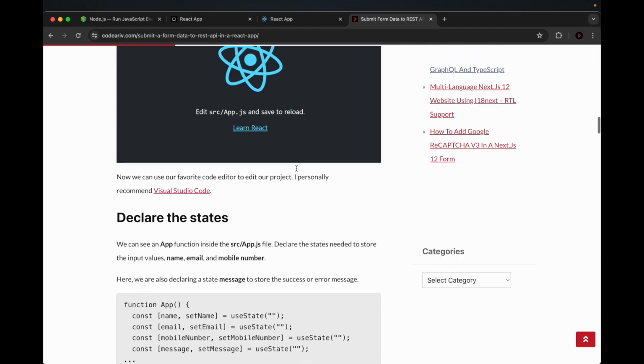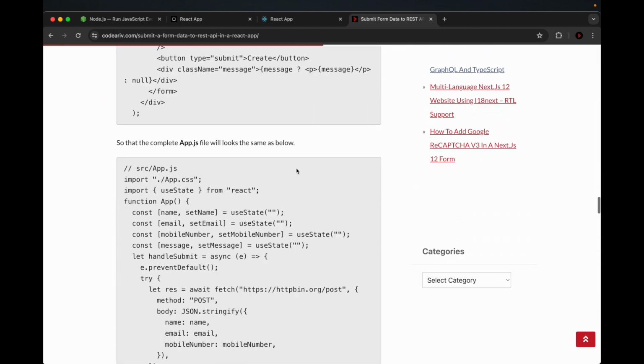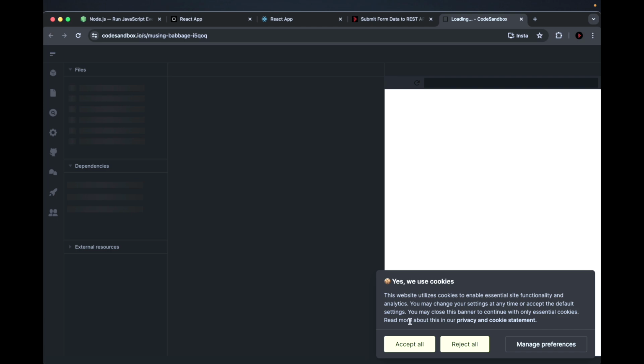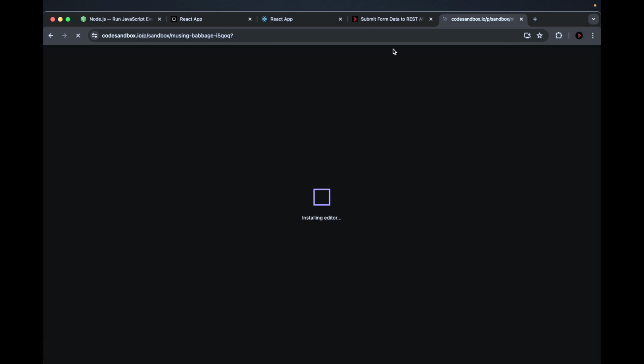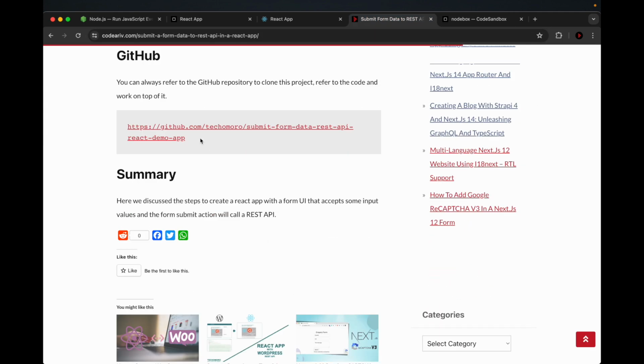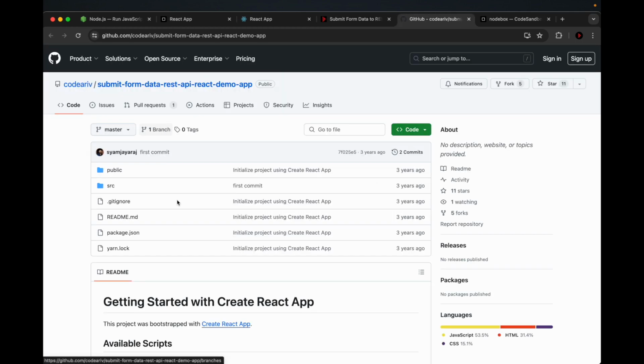You can refer to this article, and I have added the code to CodeSandbox, and you can have the live view here in the CodeSandbox. I already added the code in GitHub, and you can always clone this and refer to the code. Okay, thank you.